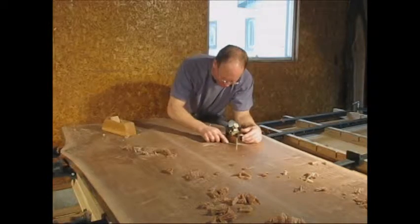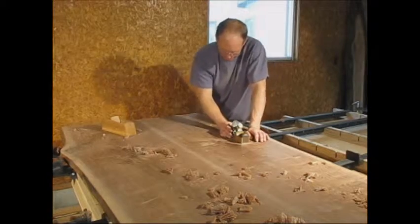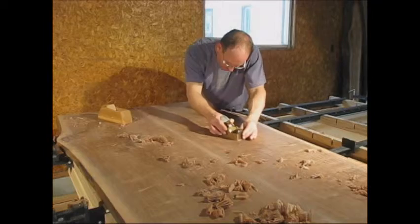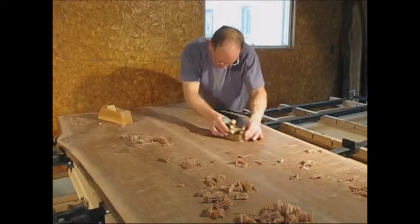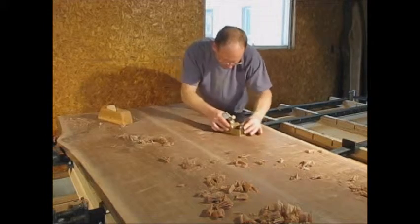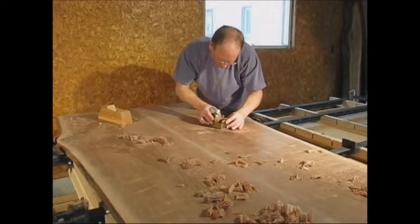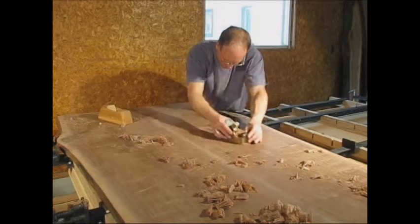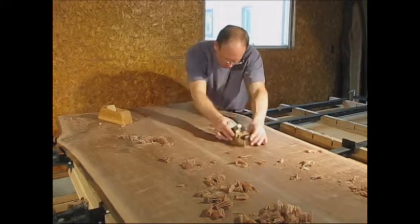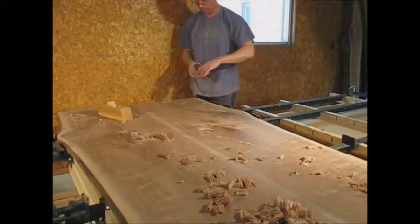There's a little bit of tear out right there that I'm trying to get. And the problem is there's a high spot there and a high spot there. And this knot is deadly hard and really hard on the blade. It's just a detail kind of feature in the table, and you just want to make it look really nice.